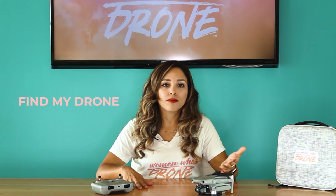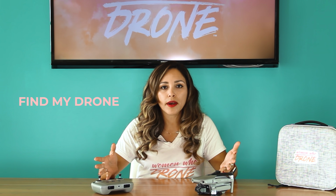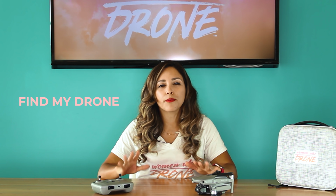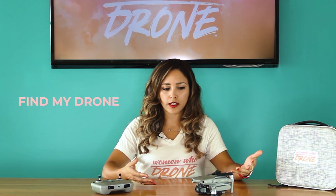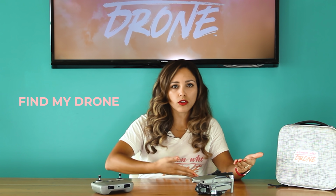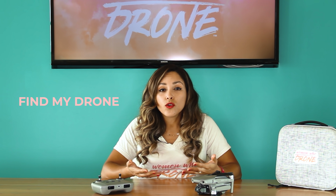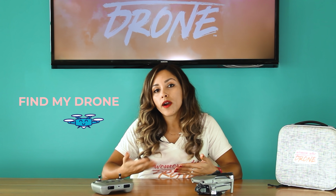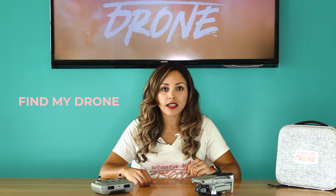The second new feature I wasn't too impressed with is the Find My Drone feature. Now, this is equipped on most smartphones, which seems pretty exciting, but after I tested it out, I realized that I probably would never use this feature because I have the return to home feature, which tells the drone to return home when the battery is going to die. Now, I guess if you were to crash your drone, it would be quite helpful, let's say in a tree, and you were trying to figure out what part of the tree it was in.